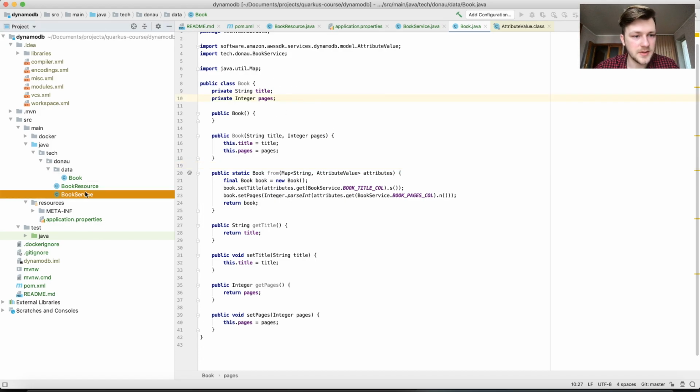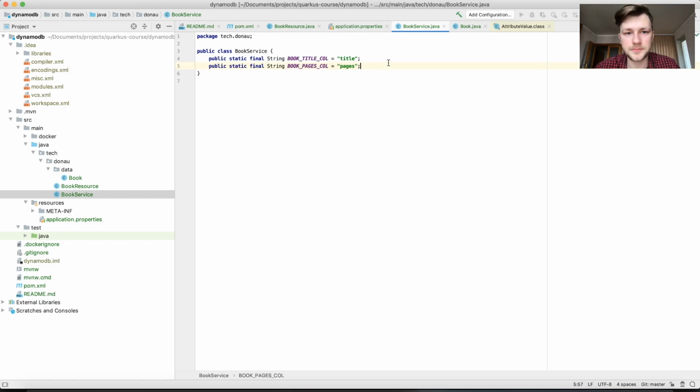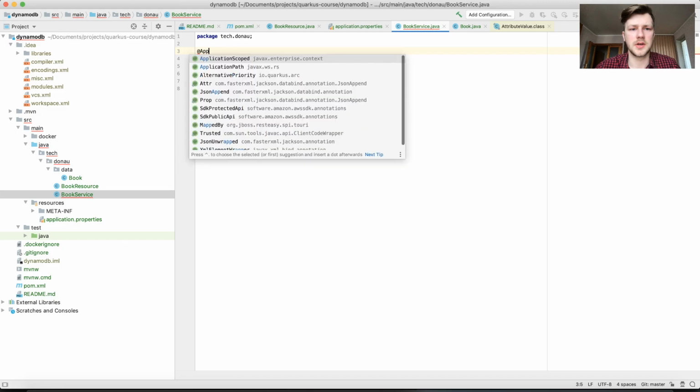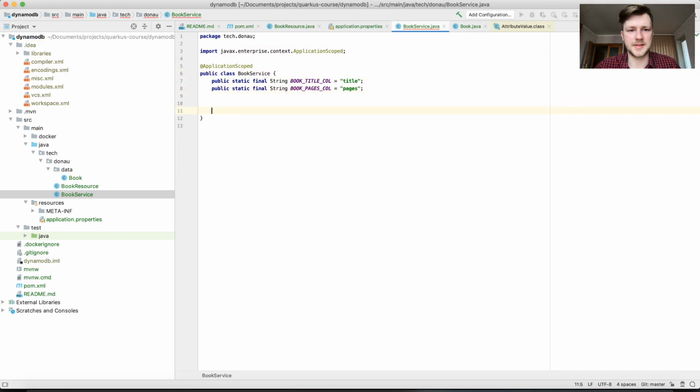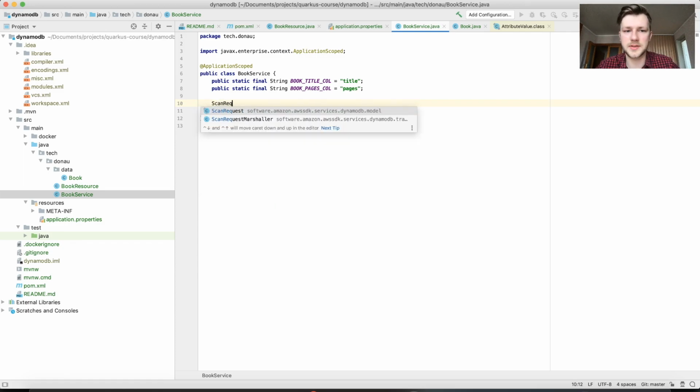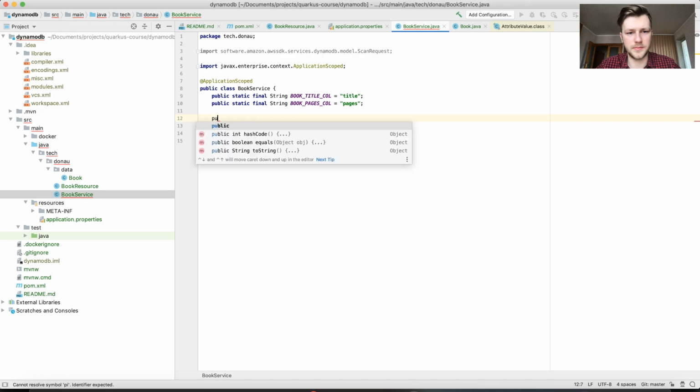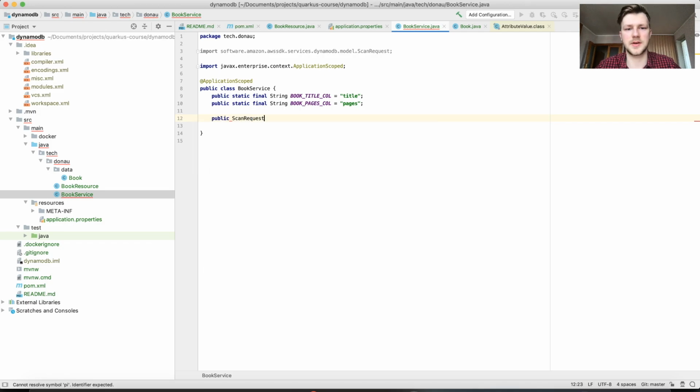So let's go back to the service itself, and we'll make it application scoped actually. Let's create a few methods here. So let's create a scan request, public scan request scan, and here we'll return a scan request builder.